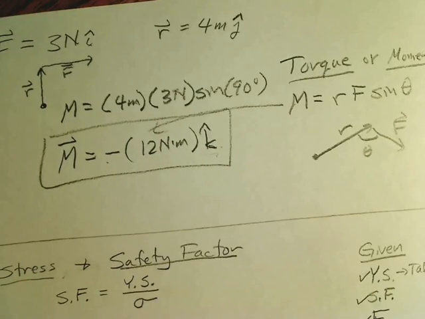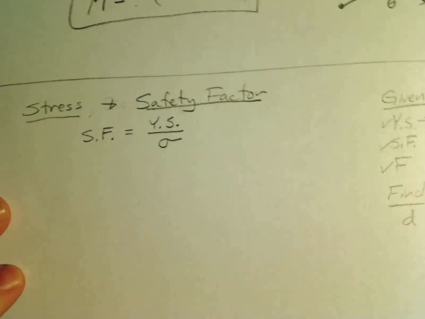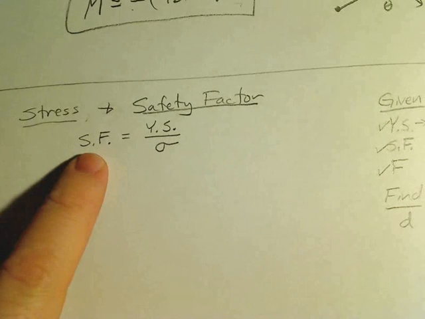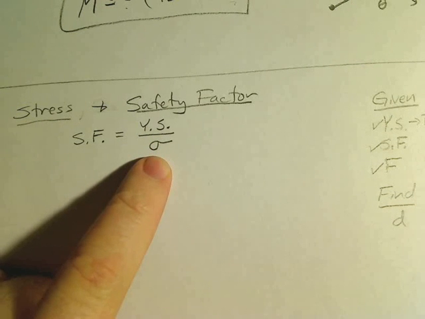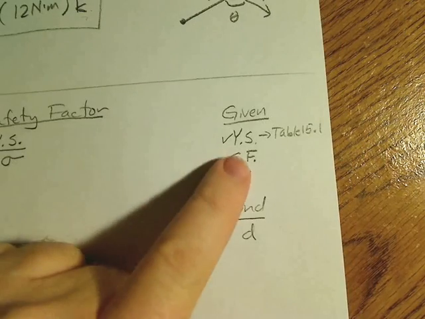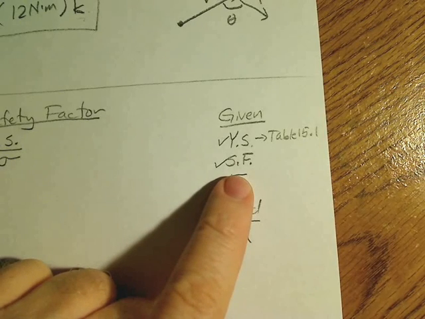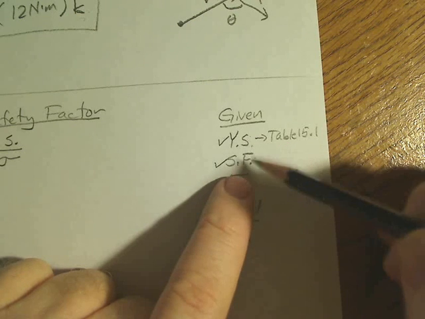The other kind of problems that we dealt with were those involving stress and safety factor. The equation I'll have on the board for that, enter Darth Vader, is safety factor, and that's equal to the yield strength divided by sigma, which is the stress. Now usually in a problem like this, you're given the yield strength that can be found in table 15.1. You're also given the safety factor, typically in a problem. So an engineer would say, you need to be so safe, you need to be like a factor of 4 for your safety factor, a unitless number here. This is in pounds per square inch, this is unitless.